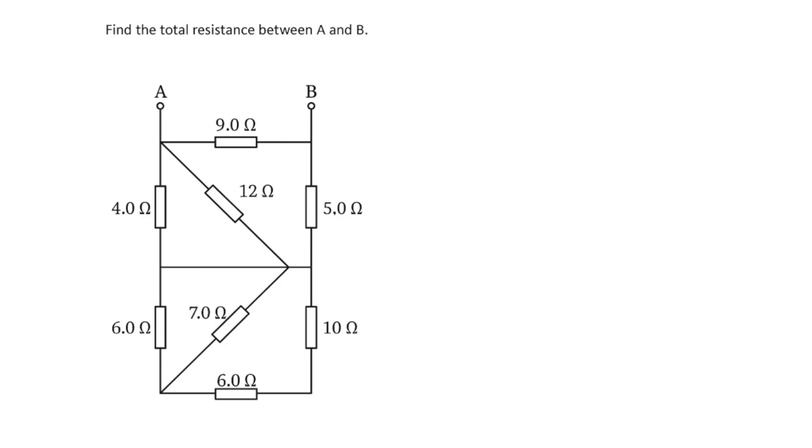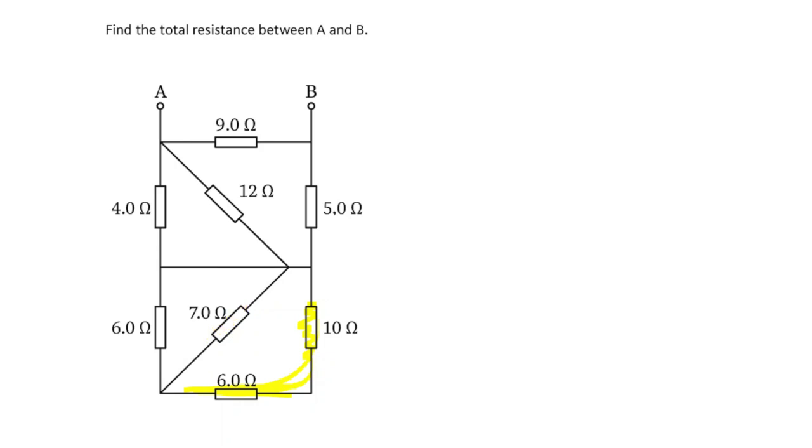Today we are going to discuss a total resistance question. This is an interesting question because I've seen many students make mistakes on it. What most people do, to get the total resistance between A and B, is start from this side thinking, okay, 6 and 10 are in series, so they add them up, and then that is in parallel with that, and so on and so forth.